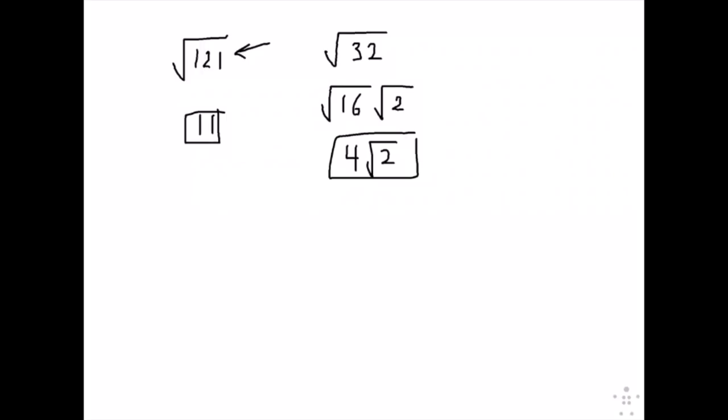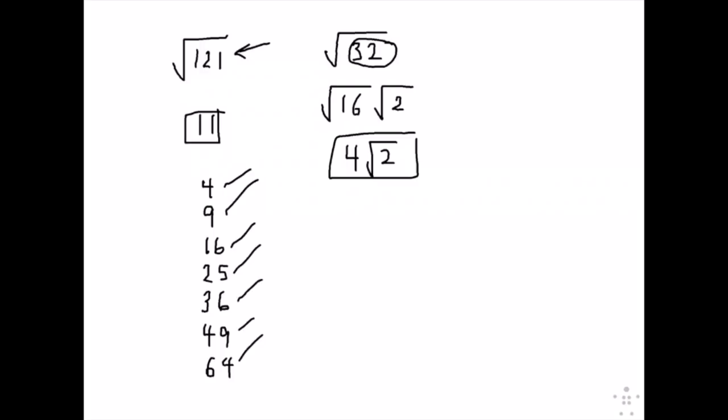So the thing you need to check is whether or not the radicand, or what's underneath the radical, has a perfect square factor in it. And the way you do that, you can look at it, but if you don't see one right offhand, you could just go through all the perfect squares, right? So you could go through 4, 9, 16, 25, 36, 49. Probably by this time you're going to have found one. You're going to see if any of these go into the radicand. And if they do, then you need to factor it out.